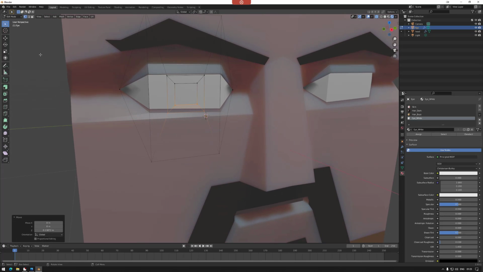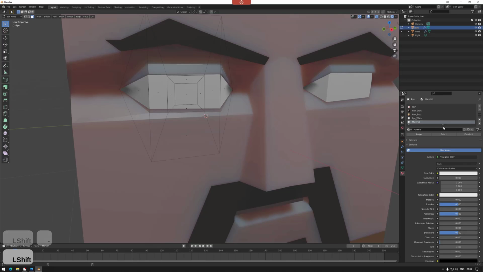Now, of course, we are going to need more materials. So let's have a look at that. New slot, new material, eye, pupil. Basically, I like to do things in groups, so all of the eye related things have their own.